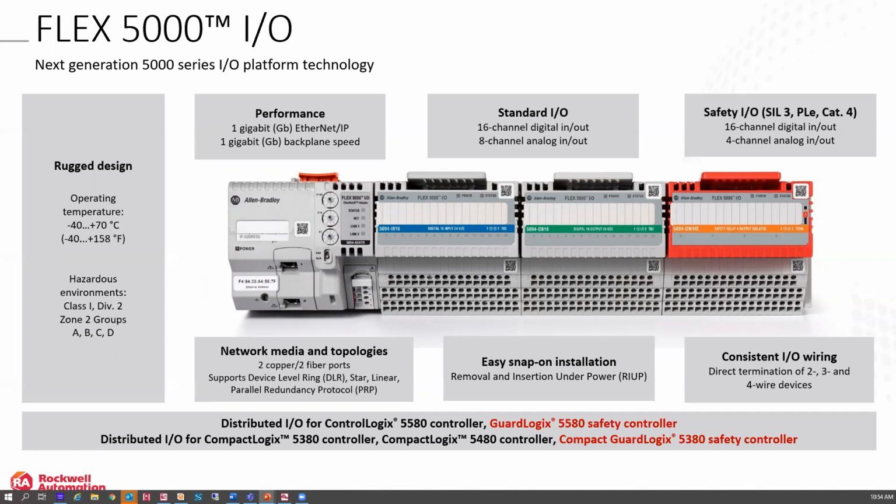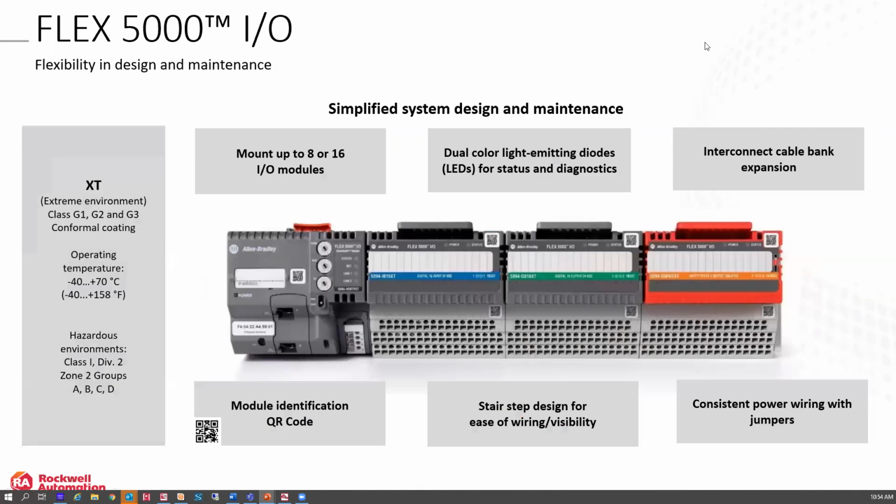Very, very nice platform. And it's also the platform, if you need to get the highest density in an enclosure, this is what you want to use, because it can be mounted horizontally and vertically, and you can put up to 16 IO modules off one of the comms adapters. It also gives you the ability to umbilical. So if you do need to use 16 IO modules off of it, but you only have space for 2 rows of 8, we can use an umbilical to separate those two. So it's a very flexible IO for high density panels to use.